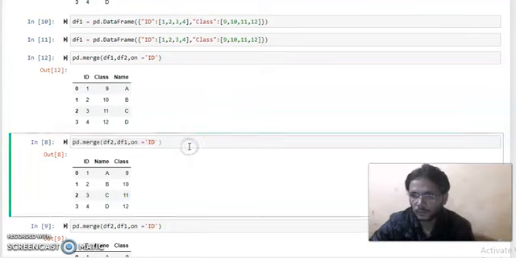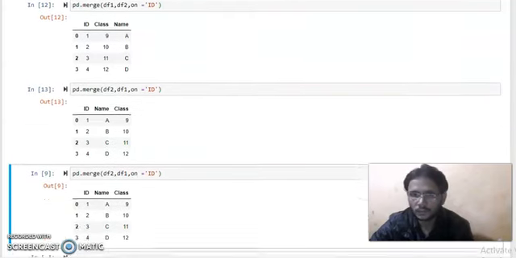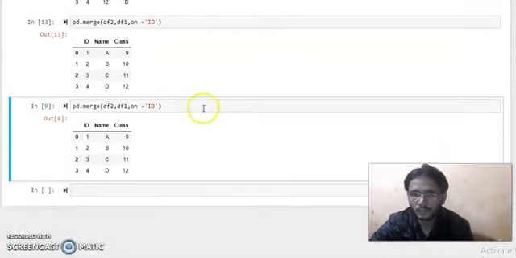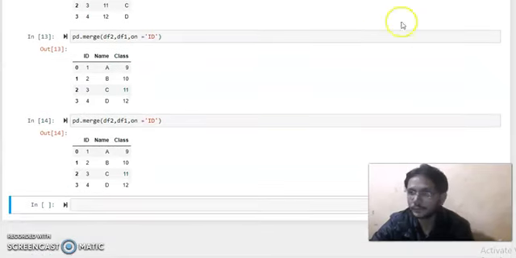Now as you can see here, only the values which are common in both are printed and the different values are not printed.